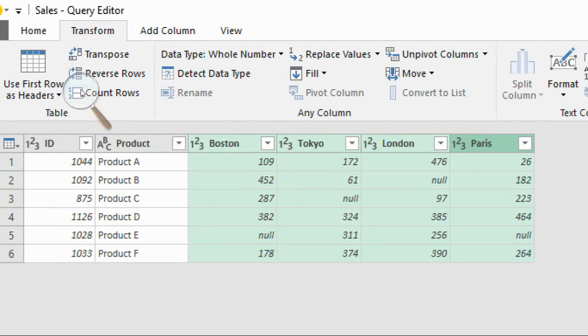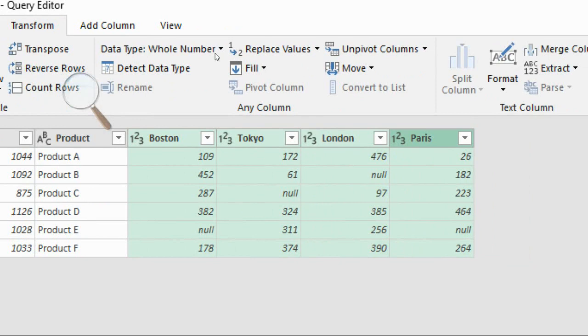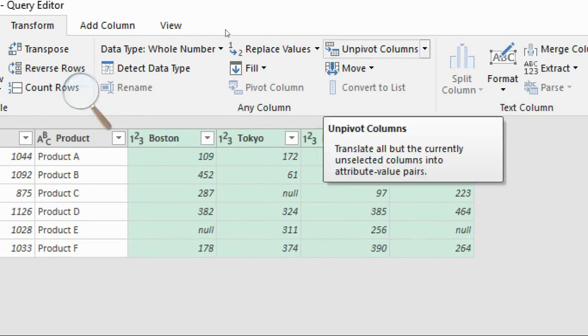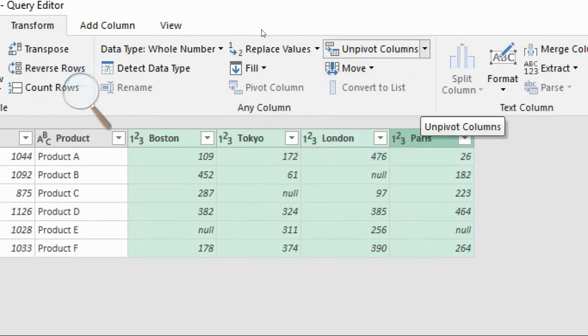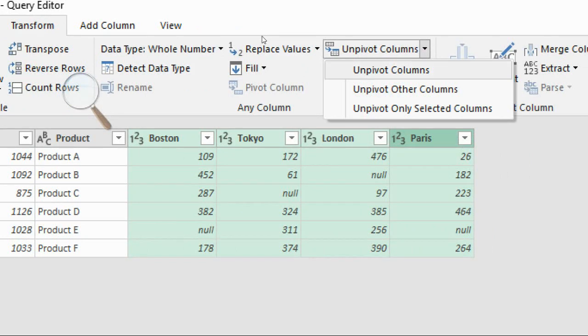Now this is really useful because if we expand and start selling in other cities, this unpivot feature will continue to work. I want to make you aware though that with the drop down arrow next to the unpivot columns option, we have the unpivot of everything apart from the unselected columns.